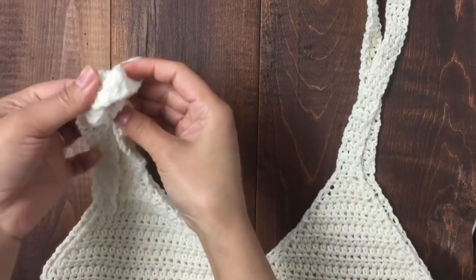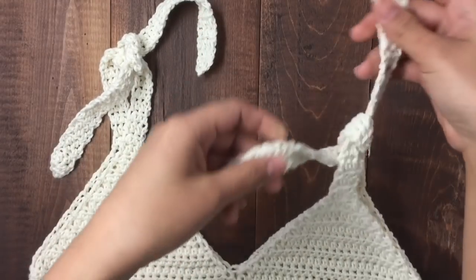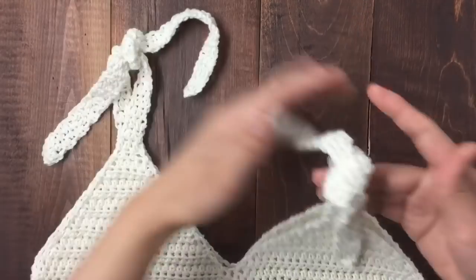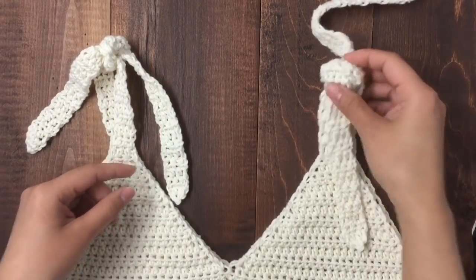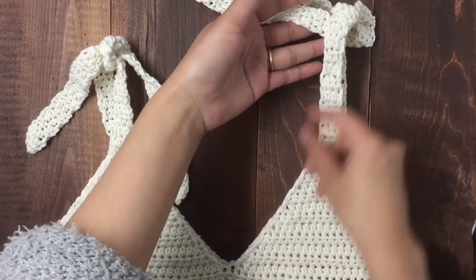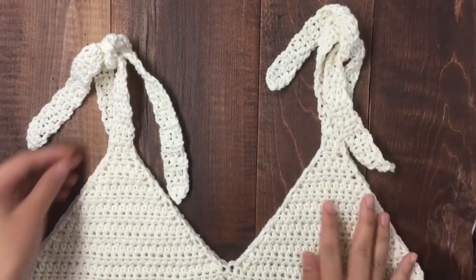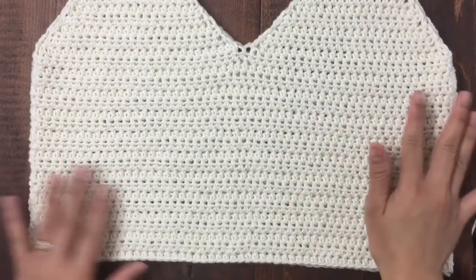Or you can tie a bow. It's difficult to show here, but yeah. And then the other side. Like this. Very cute. I love it. And also you can adjust this as well. If you want a lower neckline, you can bring this knot up a little bit here to make the strap lower. Okay, I hope it makes sense. Okay, and then tie it. There you go. Just like that. It's very easy and very cute and beautiful. Oh, I love it. And yeah, congratulations, you just created a very cute tank top.